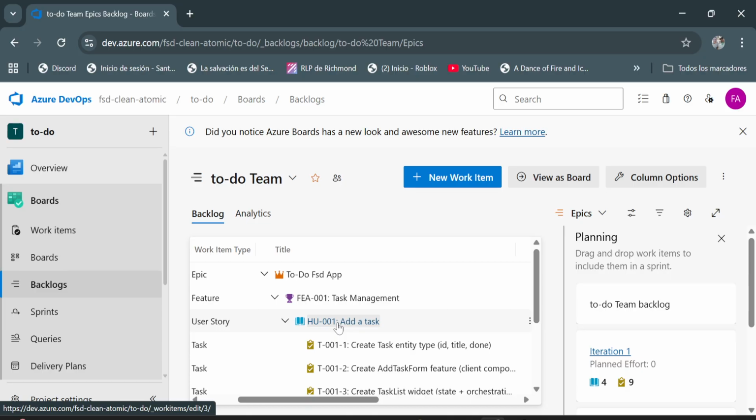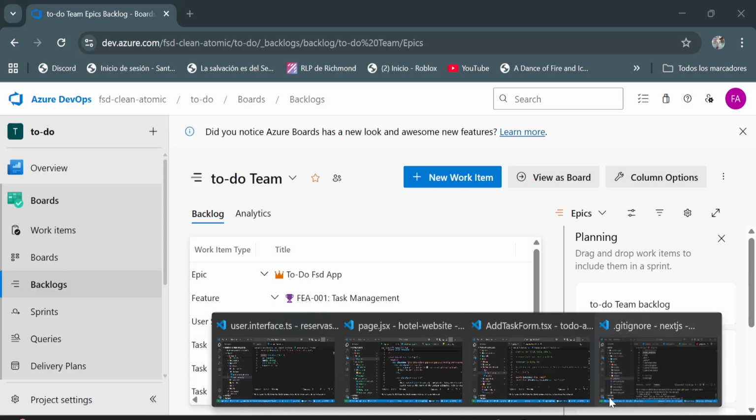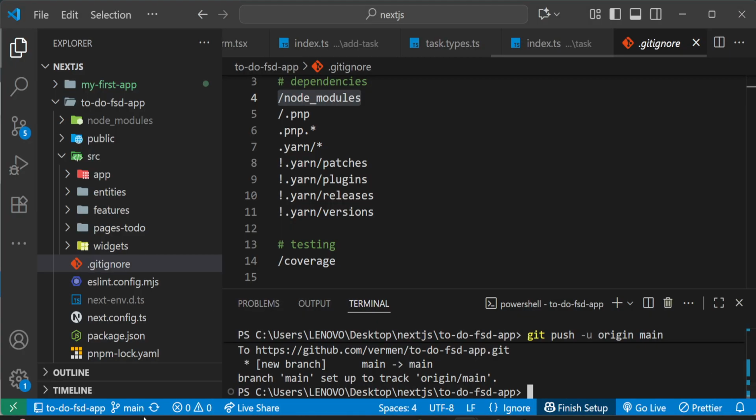Okay? So we are in this main branch, yes? So it's necessary to create and switch to the branch according to our first user story.